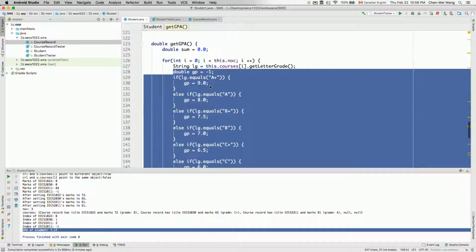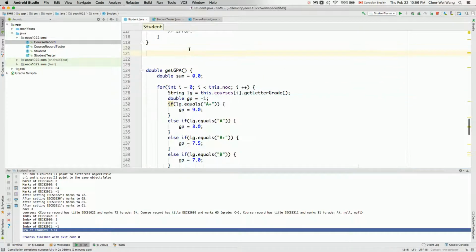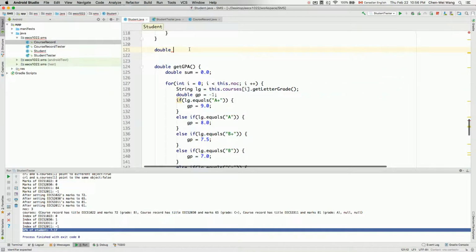I can only show you some examples and some insight. In this case, we know that GP is the double value we would like to assign. Eventually we're going to have a method which will return exactly the value we want to assign to GP.